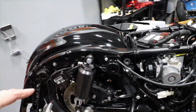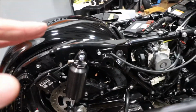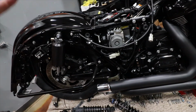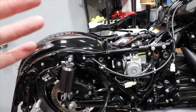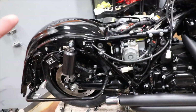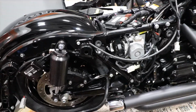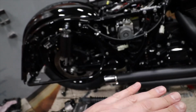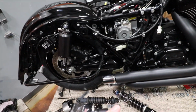The other killer thing is that when you come to a stop, it's actually going to go all the way down. So when it senses you're at like 1 mile an hour or 2 mile an hour, or I would assume maybe 10 mile an hour, because it knows you're slowing down, it's gonna slow down and the bike's gonna air out. So it's gonna be completely aired out all the way down on the rear.